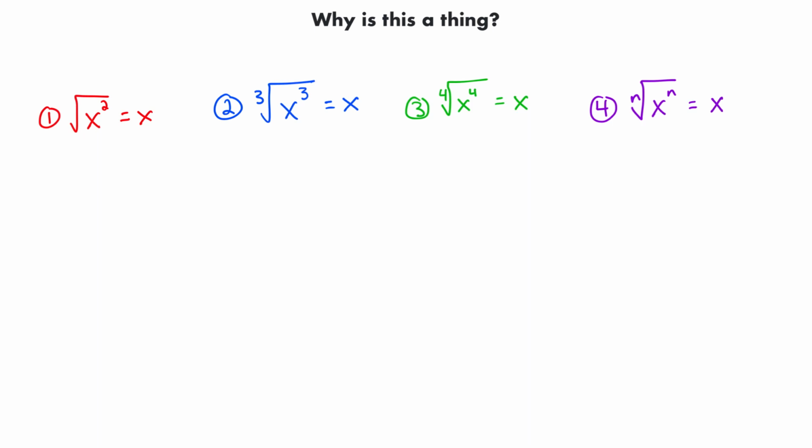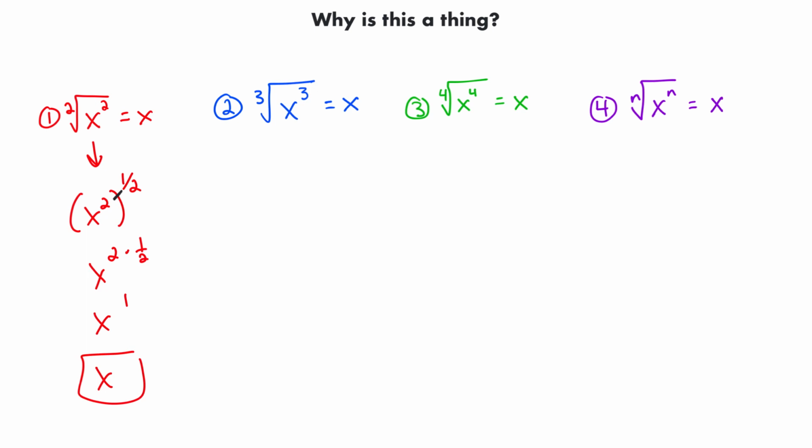A square root, which as a reminder is a second root, we just typically don't write the 2. That is the same thing as a 1/2 power. The reason squaring and square rooting undo each other is because if you have a power brought to a power, what we do is we take those two values and we multiply them together. And 2 times 1/2 is 1, and anything to the first power is just itself.